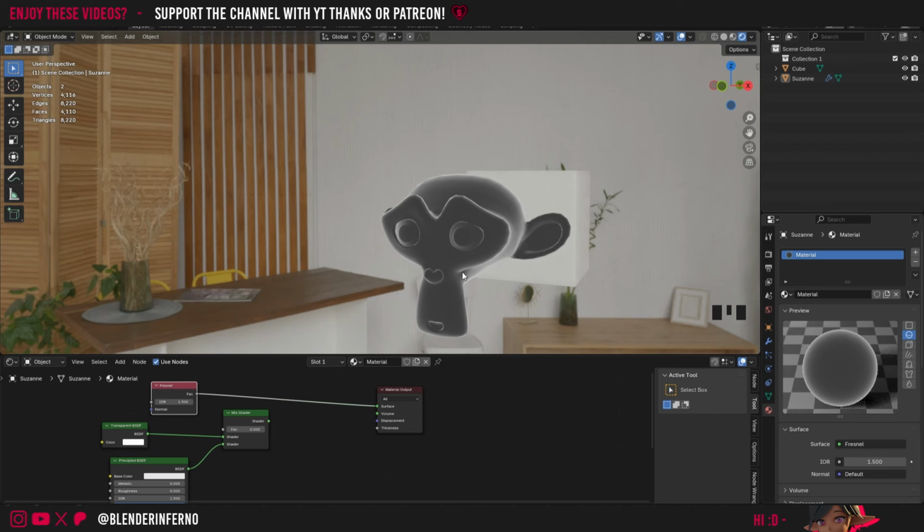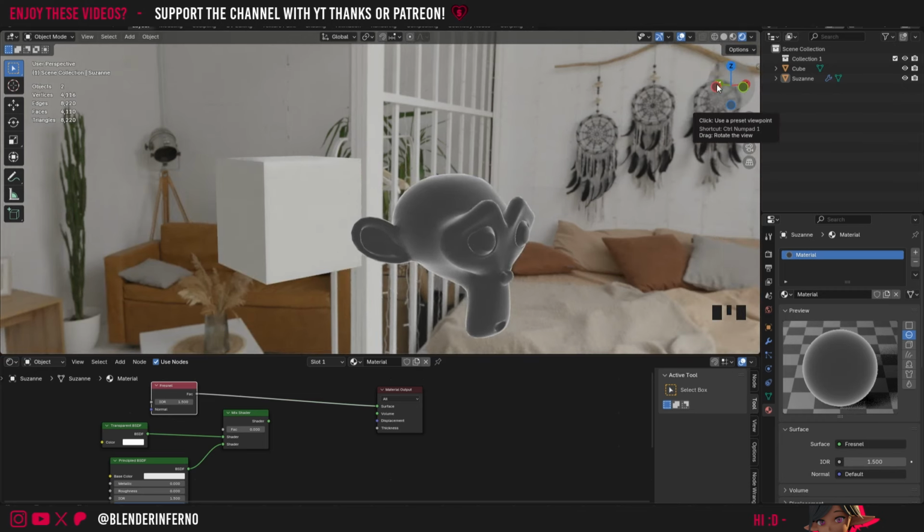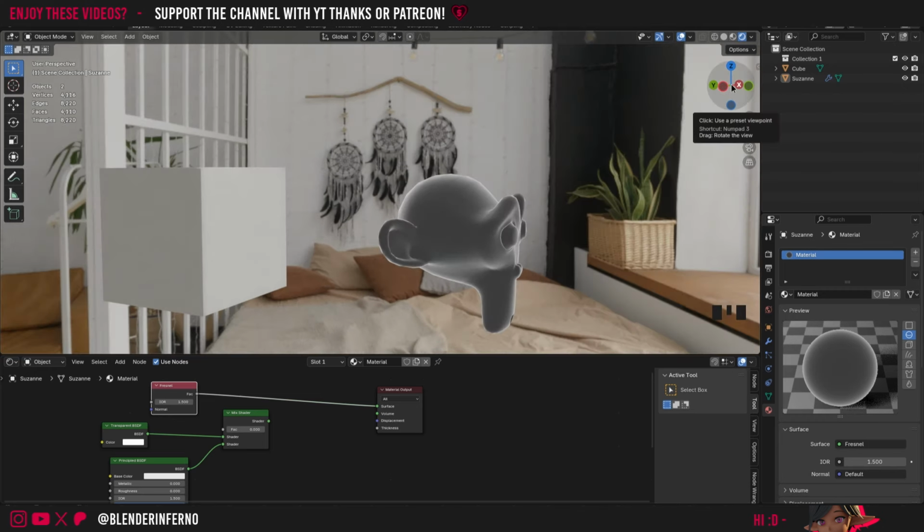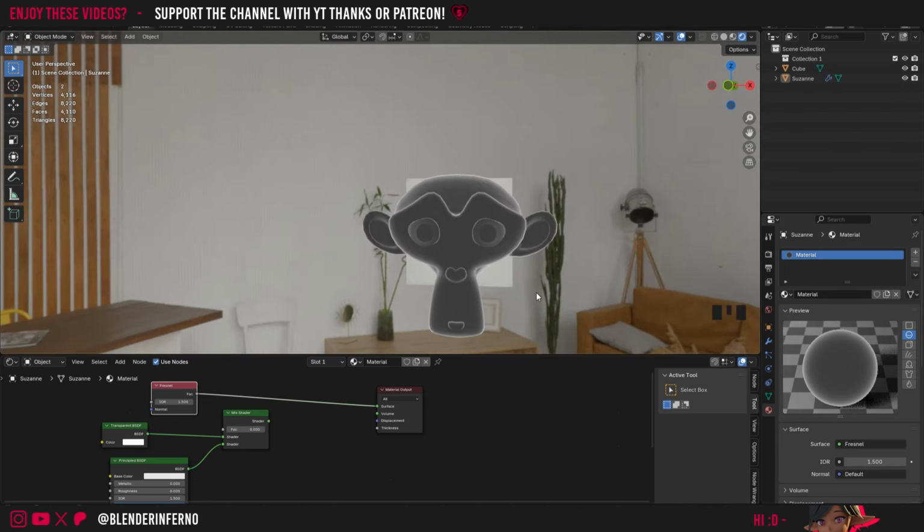Awesome stuff. Now you can see that there are these black areas and whiter areas around the outside. And you'll notice, as I move around my monkey, this stays the same, meaning these darker areas tend to be more in the center. But why is this useful? Well, if you remember, this factor here is controlled with 0 or 1, but 0 and 1 can also be controlled with shades between black and white. So these darker areas are going to be closer to this transparent shader because they're closer to the number 0, whereas these whiter areas are closer to the number 1, meaning it's going to be closer to this glass shader when plugged into the factor.